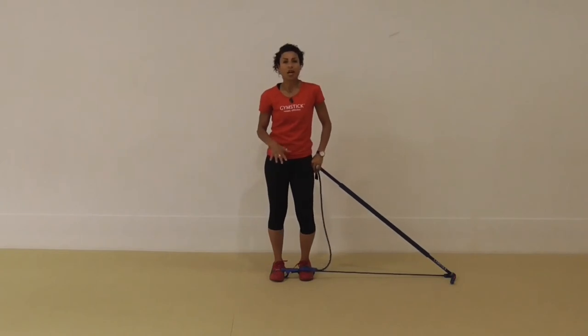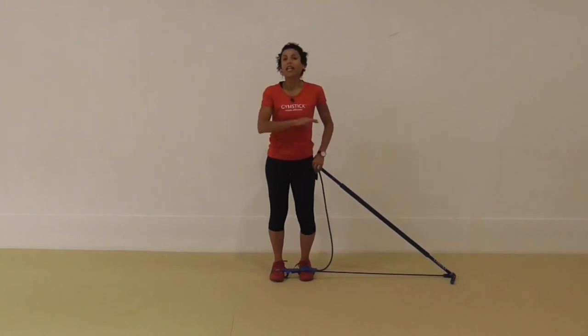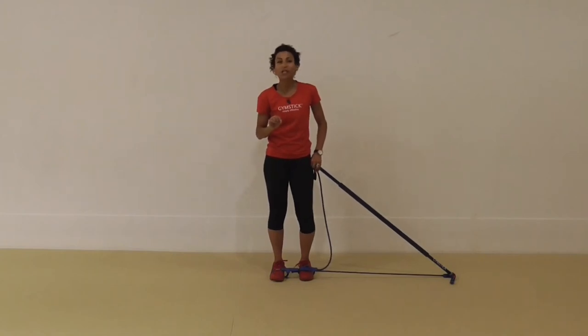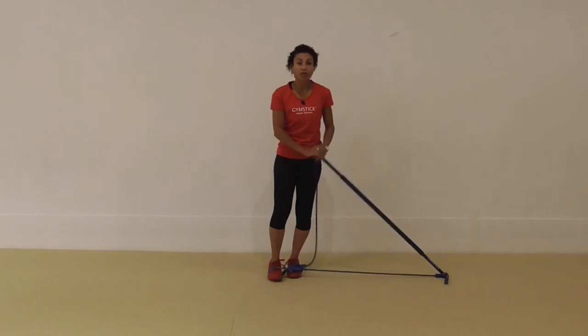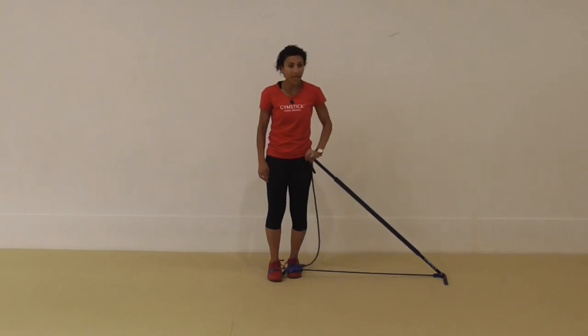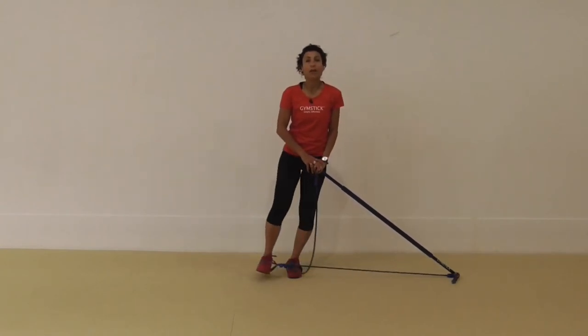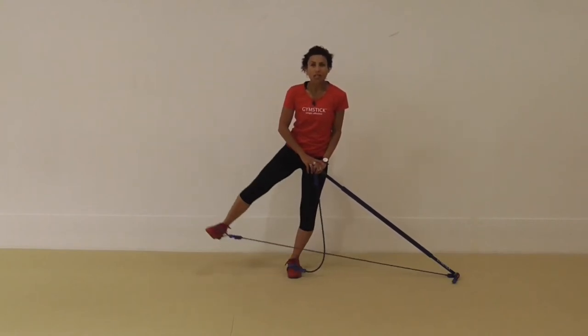For this exercise, if you have a slippery floor — for example tiles or wooden floor — it's best that you use a non-slip mat to stand on and also have the stick on, and it's going to stop the stick from sliding. One key point: push the stick as far away from you as possible, because as you lift up your right leg to the side, that stick's going to want to move. If you're holding it out here it's going to move a lot more. So push it down, push it away and you'll find that you'll be able to stay reasonably still with a fair bit of ease.